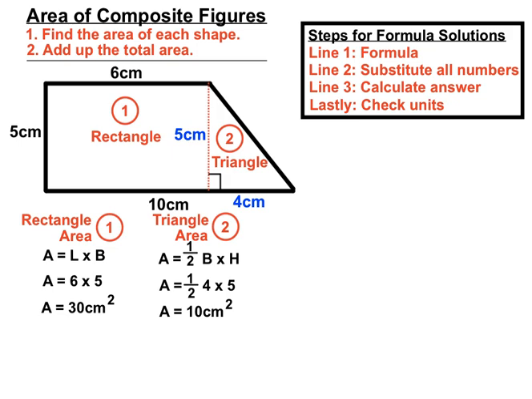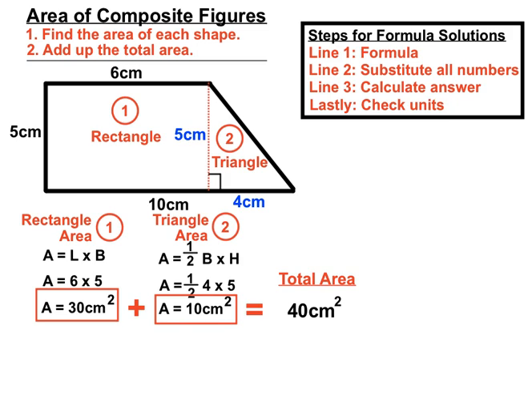Now, so we've found the area of each shape. We use the different formula for each, but that's okay, we can be careful. And we've set our work out nice and clearly. We've labeled our work too. It's clear which bit is the rectangle and which bit is the triangle. Don't be afraid to write in your own words what you're doing for the marker. So our total area in the end is the 30cm squared from the rectangle area plus the 10cm squared from the triangle area, giving us a total of 40cm squared for the composite figure altogether. So we broke it up and did the separate areas and then added it up at the end.